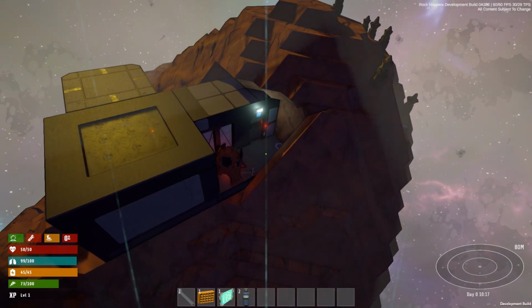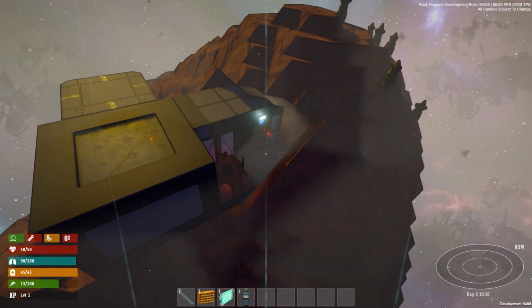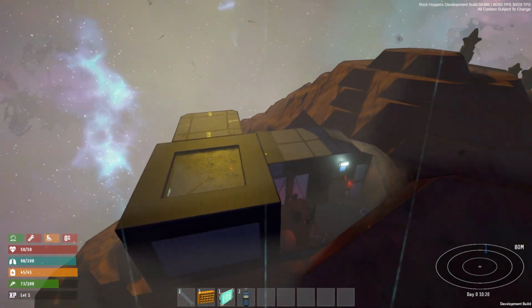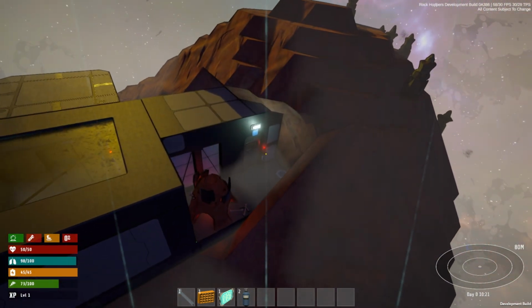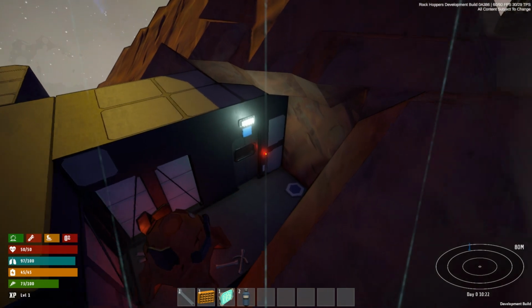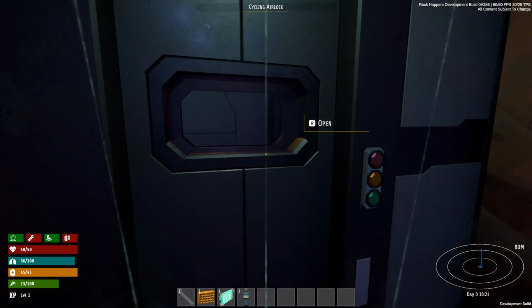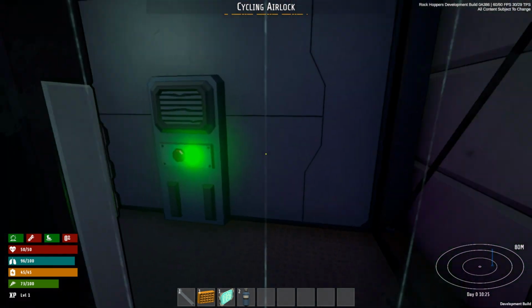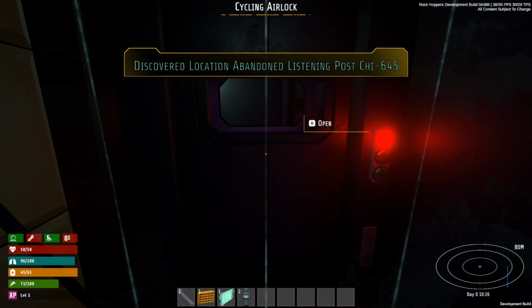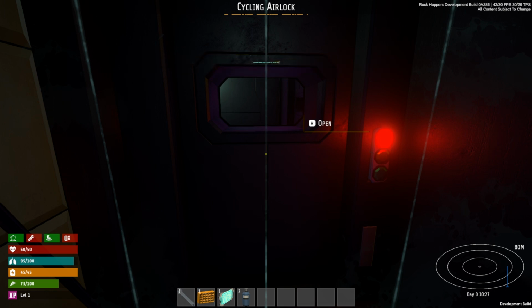Okay, and here we are again back at our little prefab. And if you look over there, you can see that there's a room there. I have turned mob spawning off for the purpose of illustrating our point here, but we're just going to go inside and walk through the airlock.